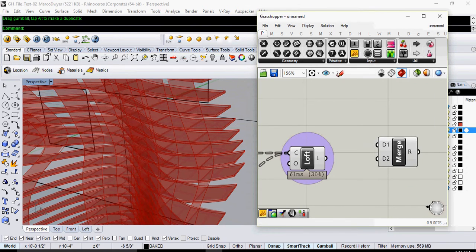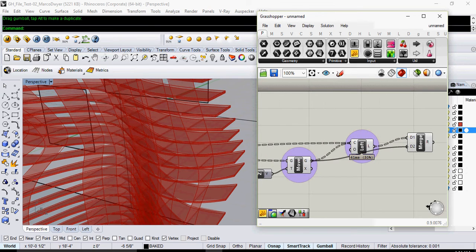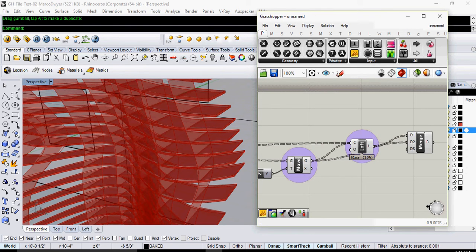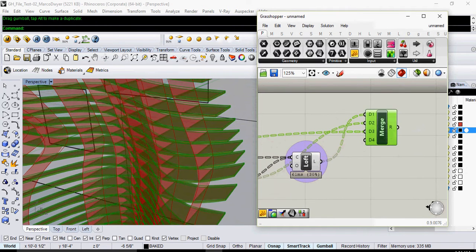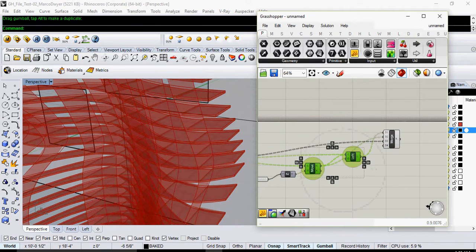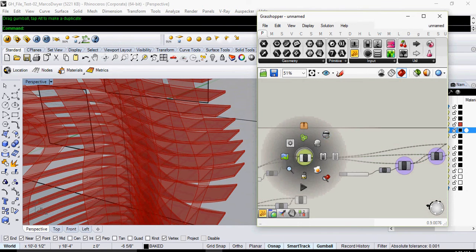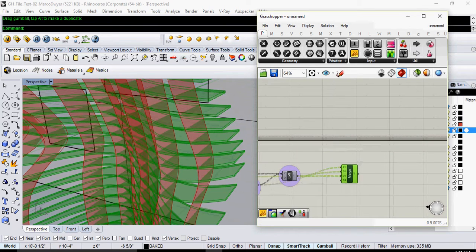So you plug something into the merge, right? So this would be D1, and I'll plug this into D2. It will add D3, so it's adding more space for you to merge things in. This will be D3. So now this merge is composed of all of these things, so I can actually hide these. There's no need for me to see them anymore. And actually hiding things makes Grasshopper move a bit faster, slightly.